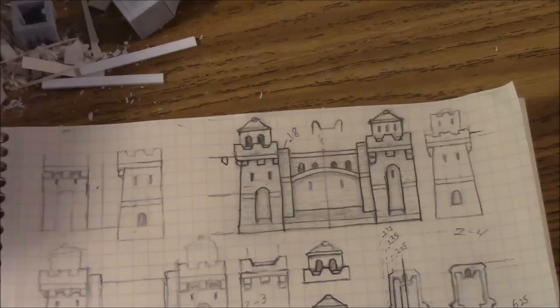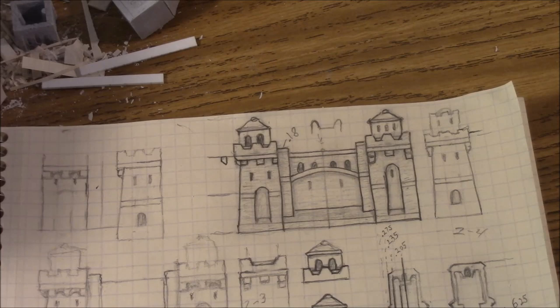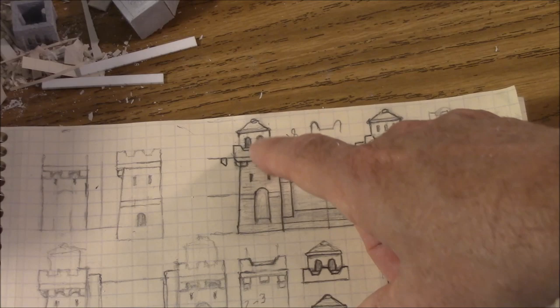I'll start on the tower tops, and I'm really not sure what they should look like exactly, but I am pretty set on the front edge with the three little crenellations.